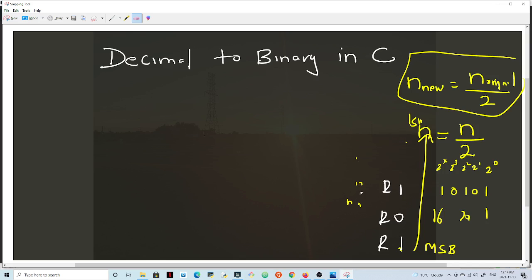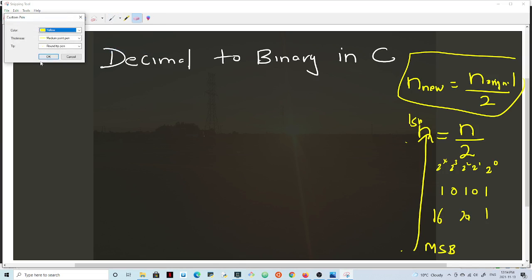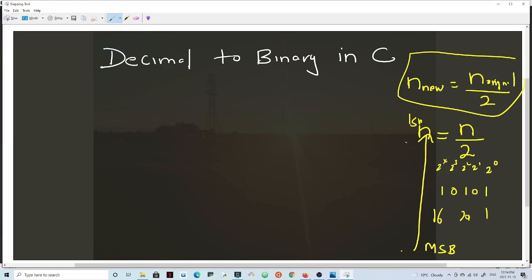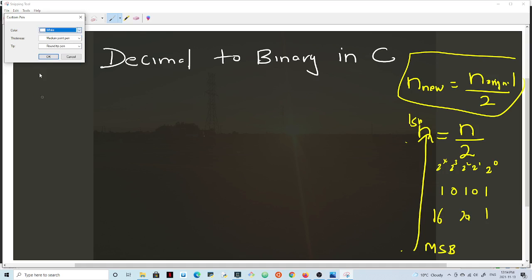You can do that using just a loop, writing a for loop to do that. So let's look at it from this standpoint.